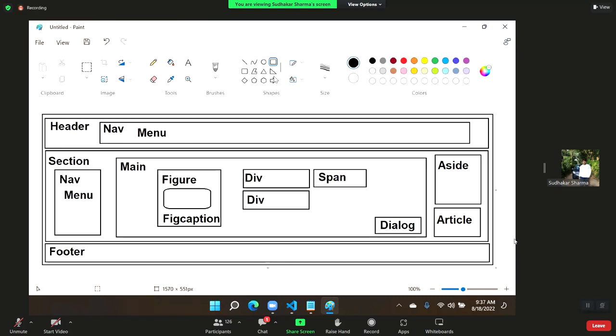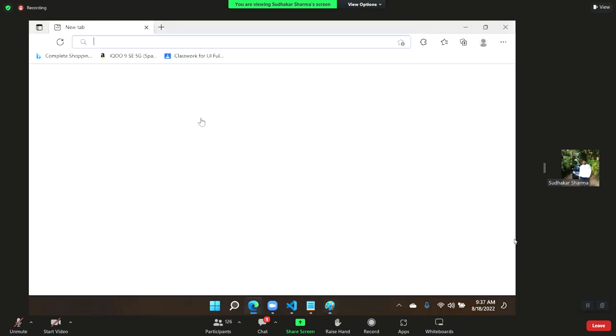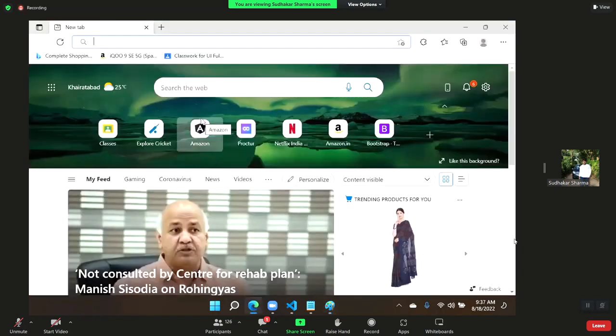Today, we will see how to design headers and footers. We will see how to design a header and footer for websites, how we can give them a good appearance, and how to achieve a real-world look. Let's take one real-world example. Suppose we take Amazon.